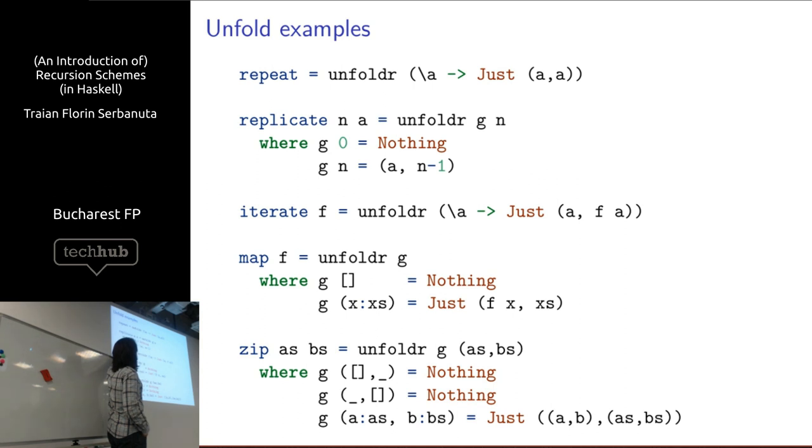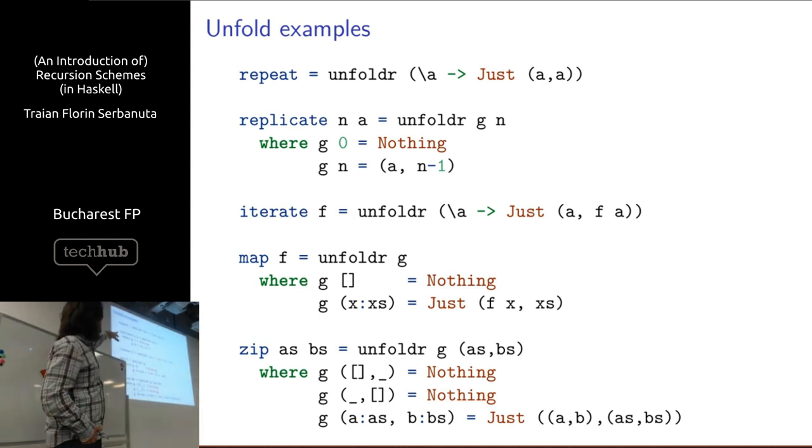We say that, okay, if we have a driving and unfolding function, g, and g is 0, then I stop. If not, then I produce an a, and I decrement the number of times. So this would be now my new seed. So basically, we'll start with n, we'll produce an a, we'll become n minus 1, we'll produce another a, and so on until it gets to 0. I guess technically we might have put if n is less than 0 then nothing, to make sure that it won't loop for negative values, but okay.